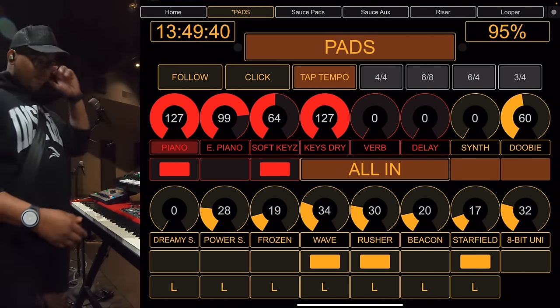All right, so the sound itself is already dope. But what Leonard showed me how to do is by adding certain effects chains. That's the thing. With a lot of these sounds, if you add an effects chain, it changes a lot. I don't even think I went over to my effects chain for my piano. But let's just go back for a second, over to the pads page with my pianos. I have an effects chain for my piano.